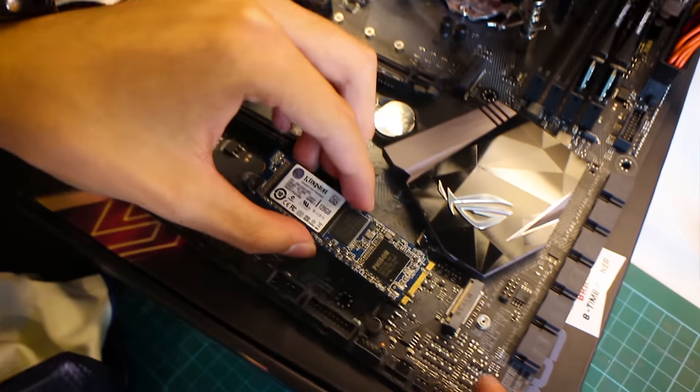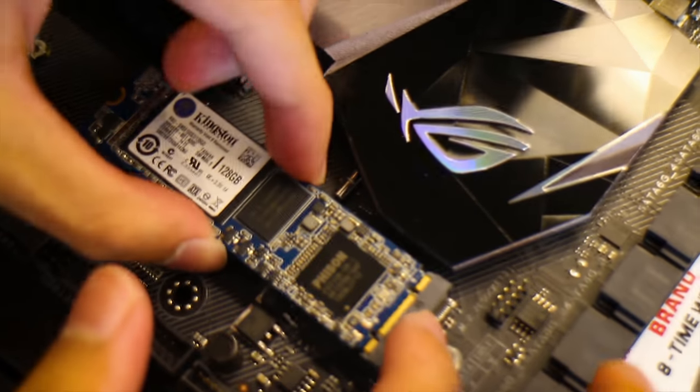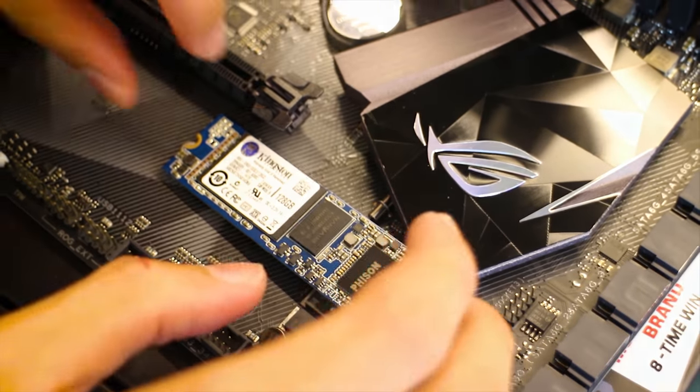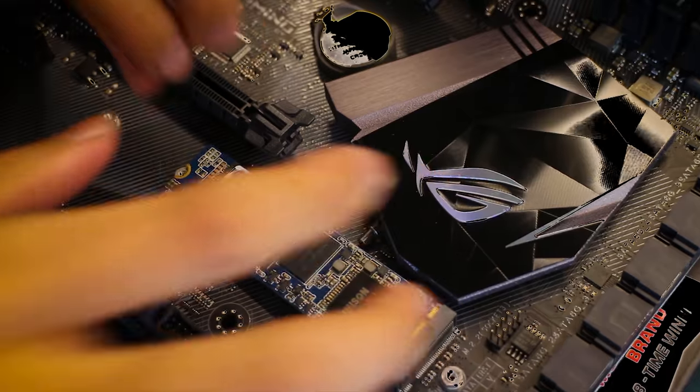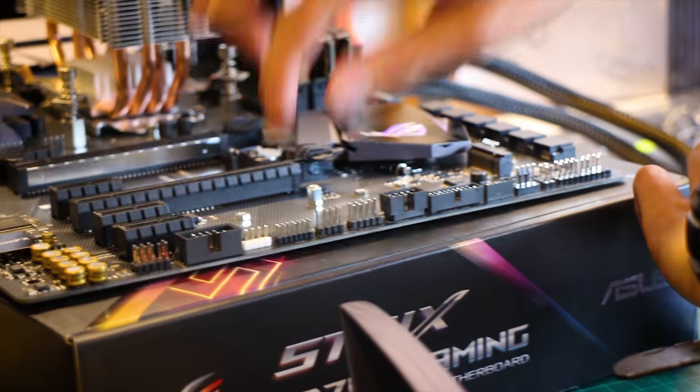M.2. Yeah. You saw this yesterday, this is my super tiny M.2 drive. Very precious. Yeah, it's expensive too. Just put it here, because we just display it, right? We gotta show people that we have M.2. So it's plugged in. Okay, I need to get a mounting bracket. I have to migrate my entire operating system onto this later.